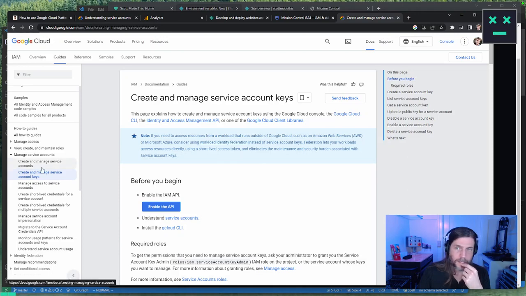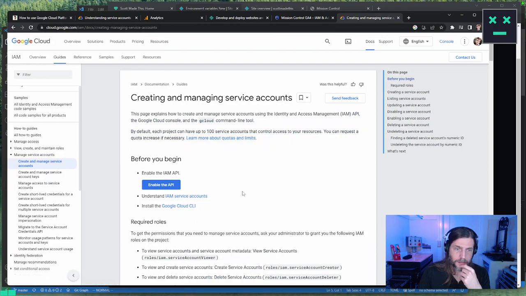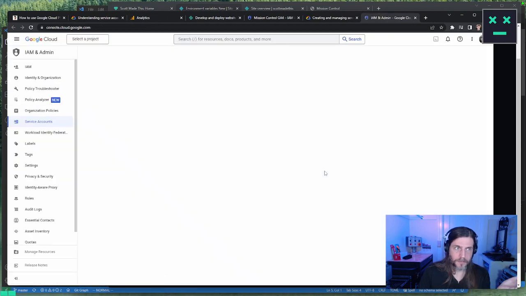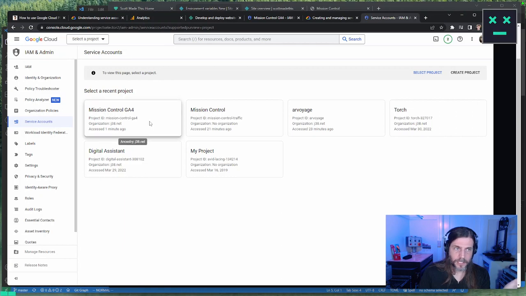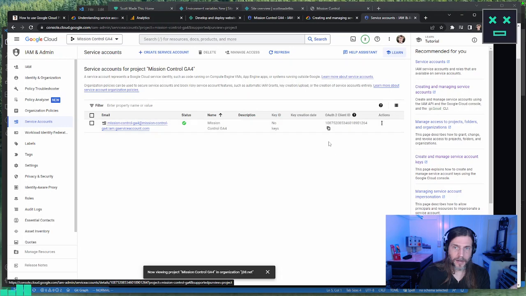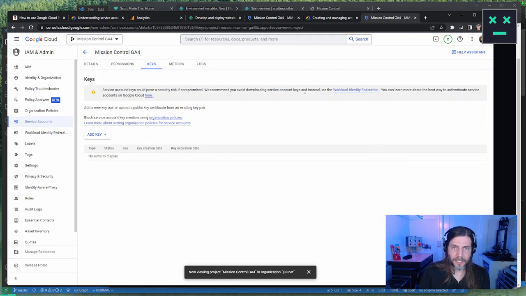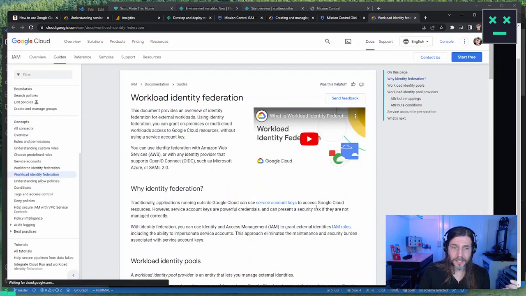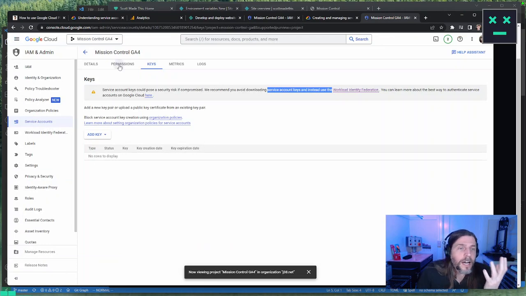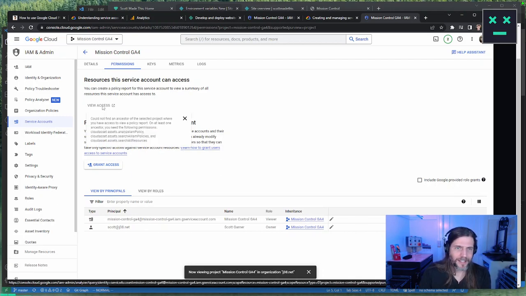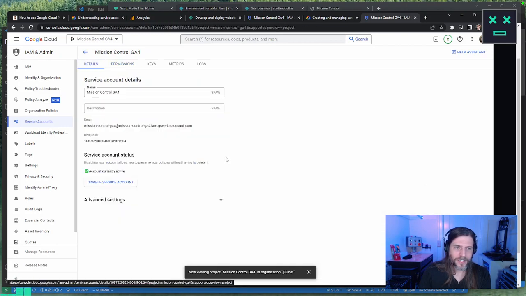That's keys though. Keys. I see the service account. I see it right here. That's my service account. That's the client ID. How do I get... I don't want keys. Why is this so stupid? Why is this just such a mess? Where do I get the stupid JSON file?